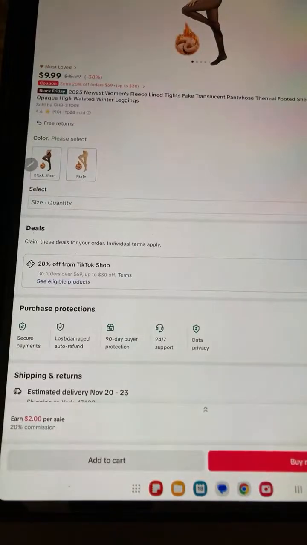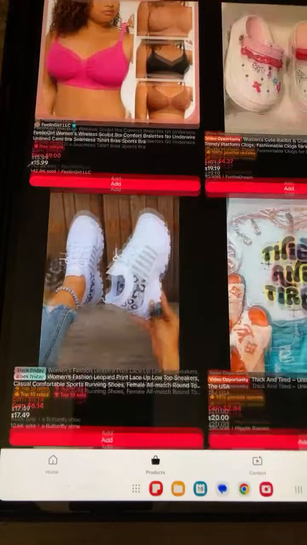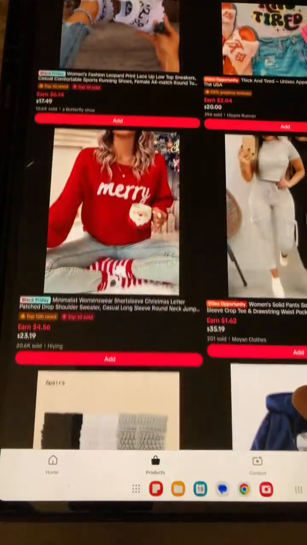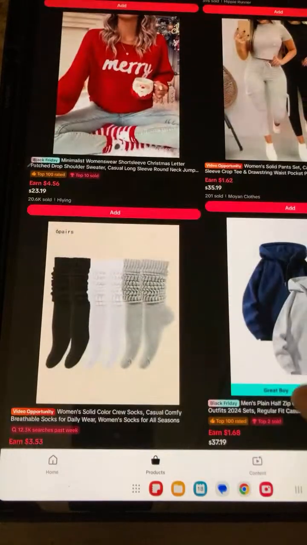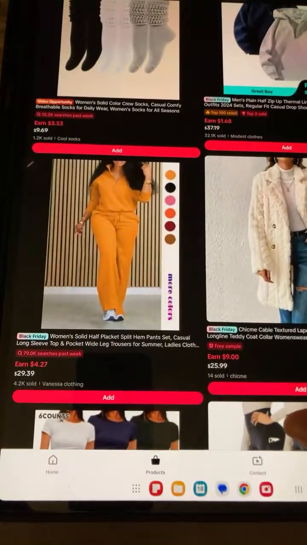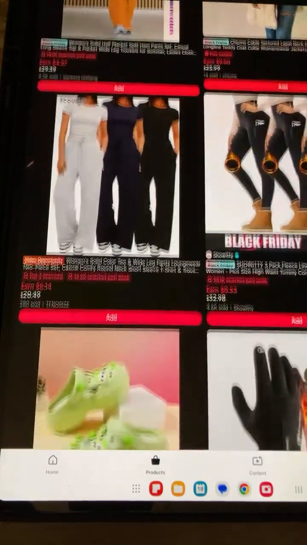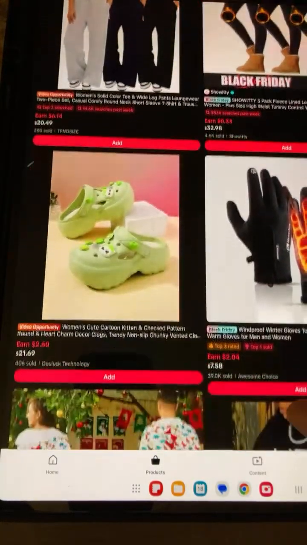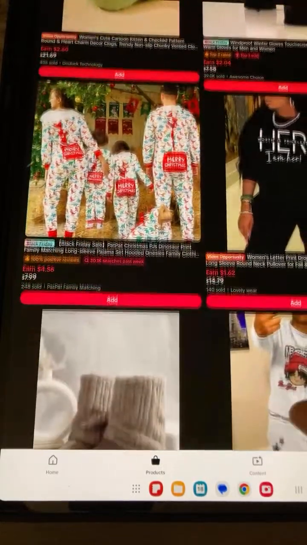Nope, generate one sale. So when I make my content on my channel, I like to just talk about the many things that I have come across in the TikTok shop because I've only been in the program since October 2023. And I have made over $20,000 so far. And I do the bare minimum with this program. I don't do multiple videos. I don't do long live streams. I don't post a lot at all. And it's been working for me. I really like the low maintenance way of doing this program.